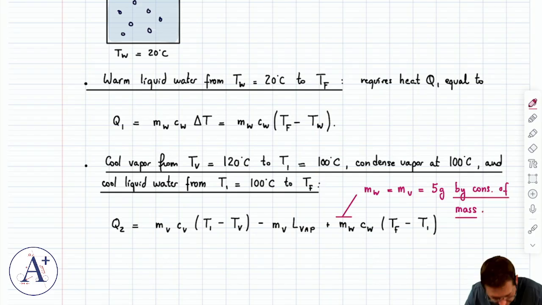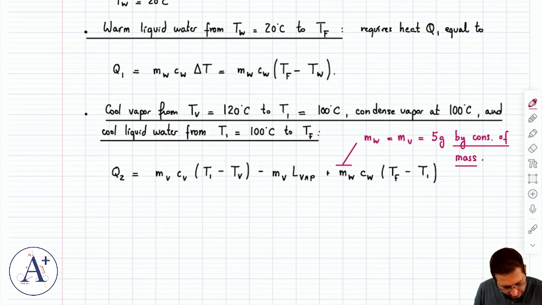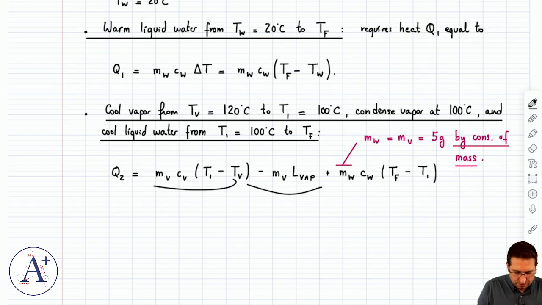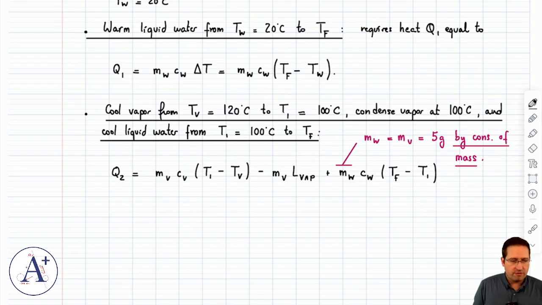Okay, so very important to, again, this is why it's easier to track substances separately. The 5 grams of vapor become 5 grams of liquid water, right? So that's what that thing is. Okay, and that is the heat that must be removed. This is obviously negative because of this. This will also be negative. That is all the heat that has to be lost by the vapor to reach liquid water at T final, our final state.